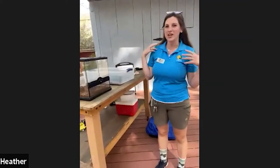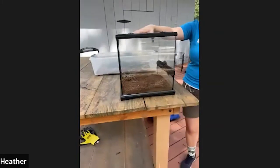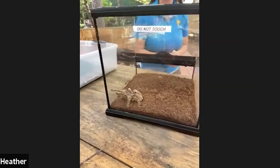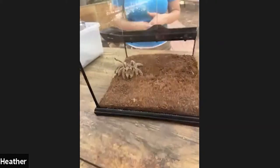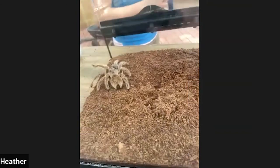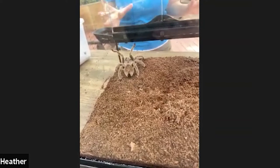Welcome to the Elwood Park Zoo. My name is Miss Marissa. I'm one of the educators here at the zoo, so I do a lot of teaching programs. Today we're going to be meeting three animals. First up, our very first animal is in this enclosure here. Her name is Rosie and she is a tarantula — a rose hair tarantula. They're called rose hair tarantulas because these guys, native to Chile, actually have a rosy color to them.